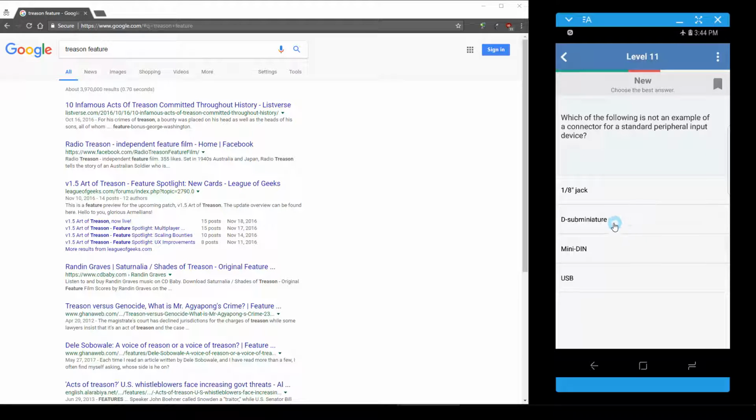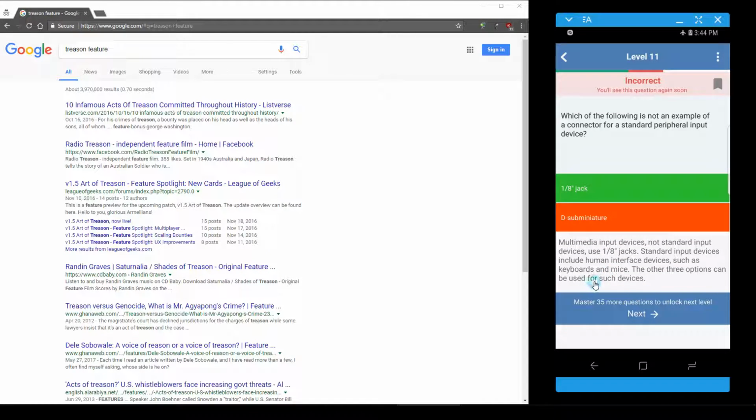I'm gonna go with D sub miniature. Multimedia input devices, not standard input devices, use 1/8 jack. Standard input devices include human interfaces such as keyboards and mice. Other three options can be used for such devices.